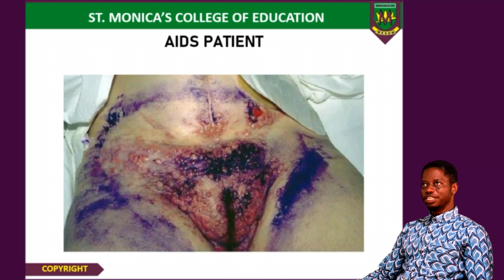Let's look at an AIDS patient. So when you are infected with HIV, this is how the vagina will look, because AIDS is highly interested in your genitals. So it has taken over this person's genitalia. Look at the vagina. It's infected, so you can no longer enjoy the sex you normally do. You have to be very careful.